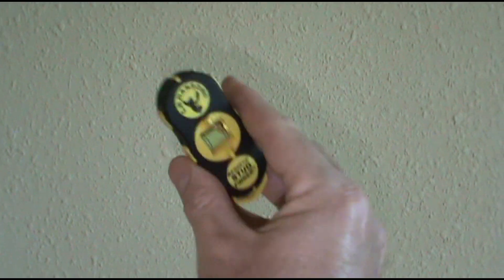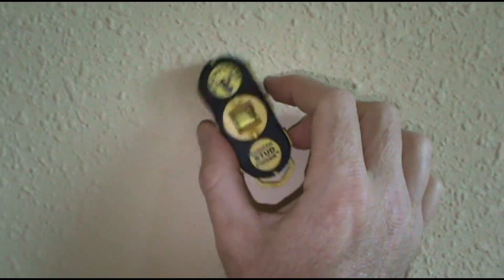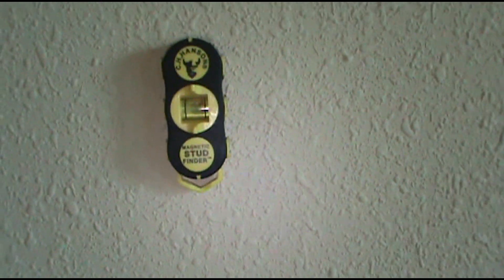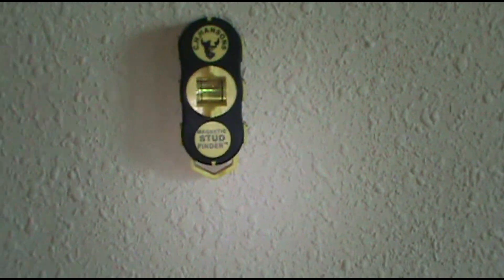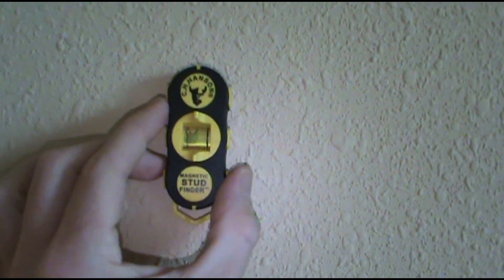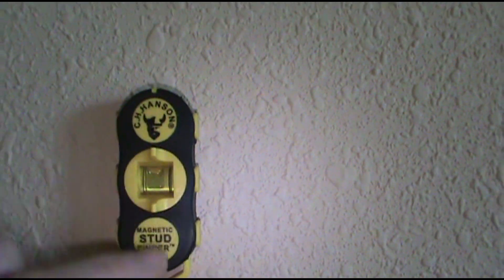Alright let's see here. Bam, right there - that's cool, so there's our stud. It just stops right there. I wave it over my body but it's not sticking to me though - the whole stud finder supposed to be a stud finder, how come it's not sticking to me? It says to go in an S-shape to find the stud. Bam, right there - you can just feel it stop. That would be where a stud is.